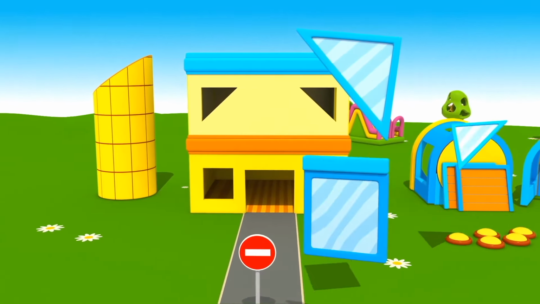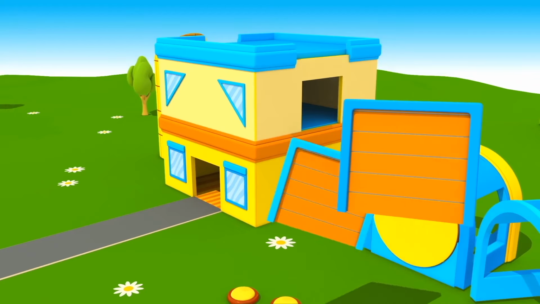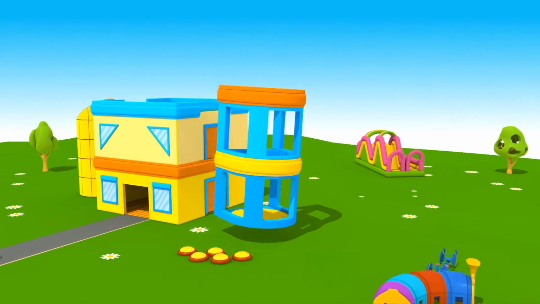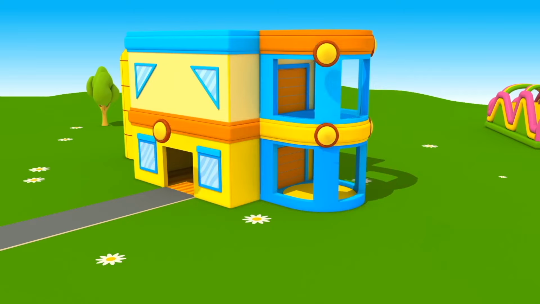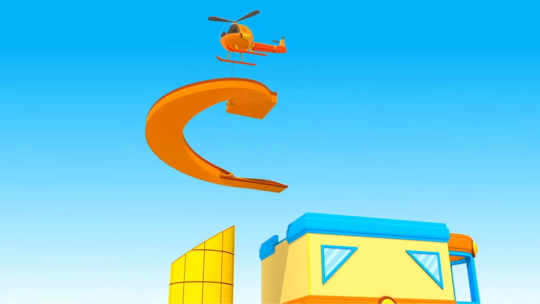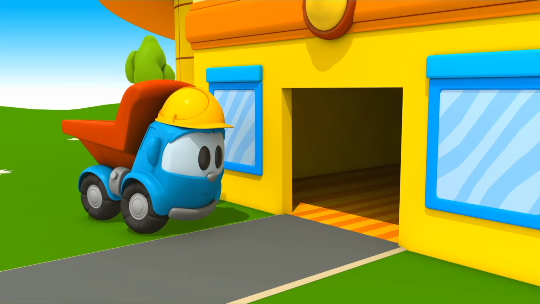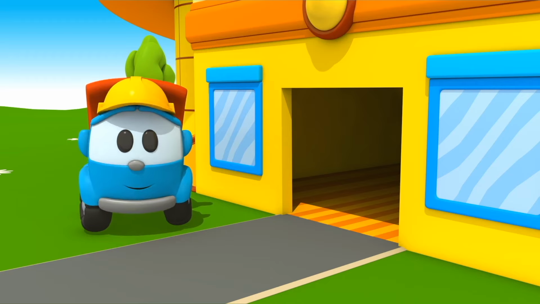Windows will be triangular and square. These are doors. And an elevator. These are lamps. The helicopter carries a ramp, so you could go up to the roof. Leo! Something is missing. We need to find a door. Let's look for it.